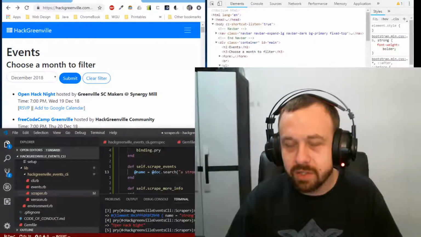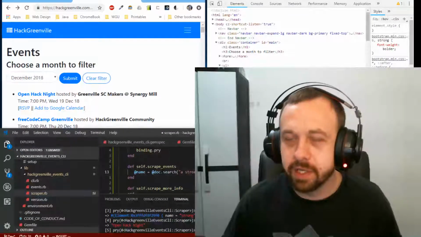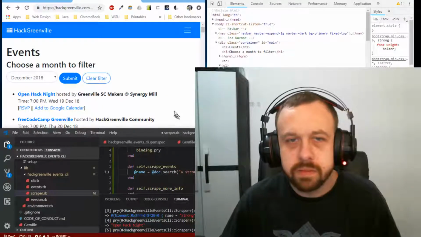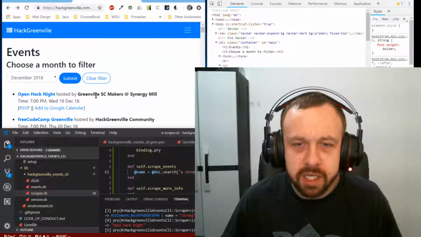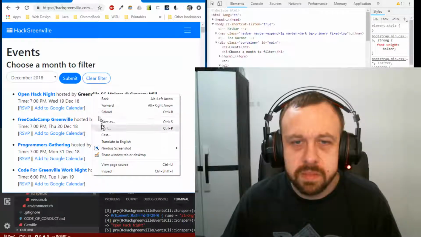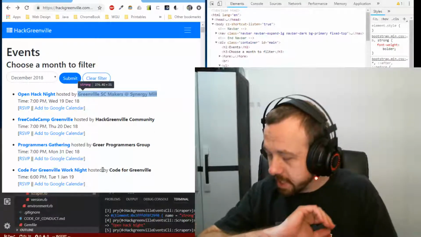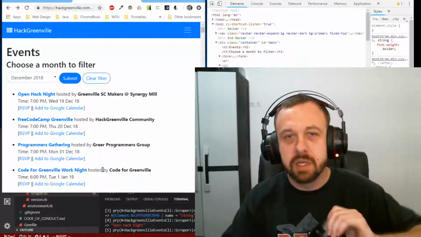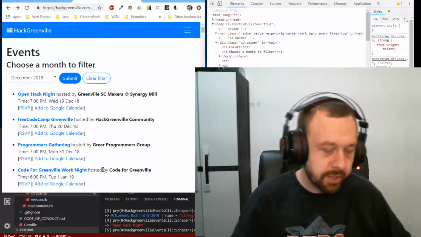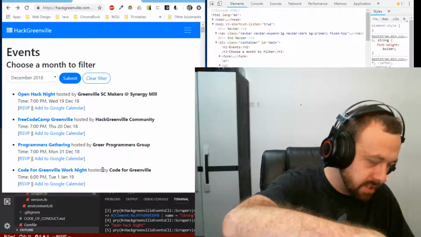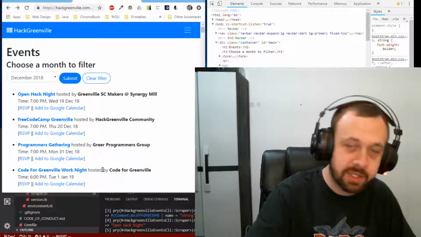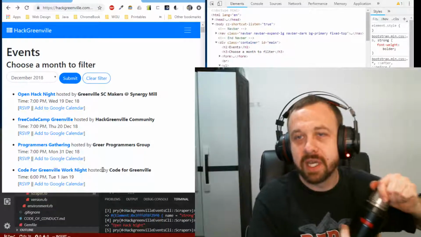That text. So I really need to iterate through, but I'll figure that out later. I don't know if I want this index, if I want the hosted by or not. I'm going to just grab it for now while I'm already doing this. I can decide what to do with it later.